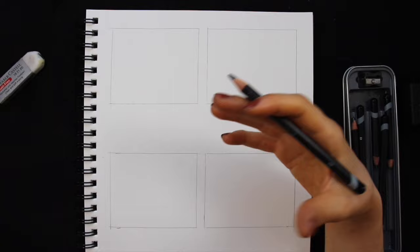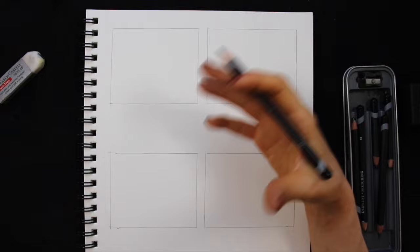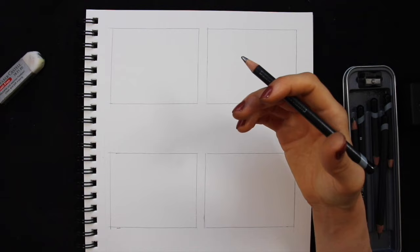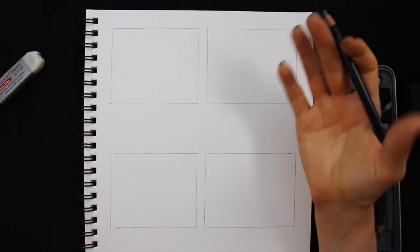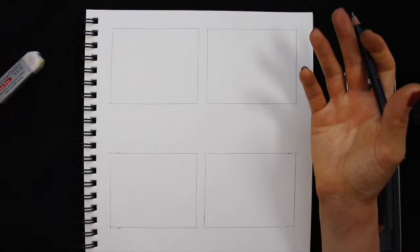Thumbnails can be used for a variety of different things. I personally use them to plan out my visual compositions. So, what elements am I going to be bringing in? Where are they going to be within the picture plane? What elements do I want to change if I am going with any specific reference photos? Where is the horizon line going to be? That is super important in scenes and landscapes, etc. In other cases, thumbnails are used to create value studies or tonal studies to make sure that there is a good balance between light values and dark values before moving on to the final piece. And in other cases, artists also use thumbnails to plan their different colors that they're going to be bringing in, like I'm going to be sharing with you in just a bit.